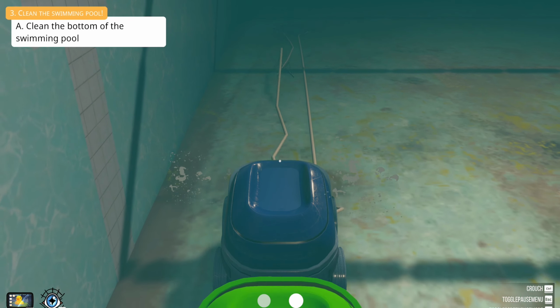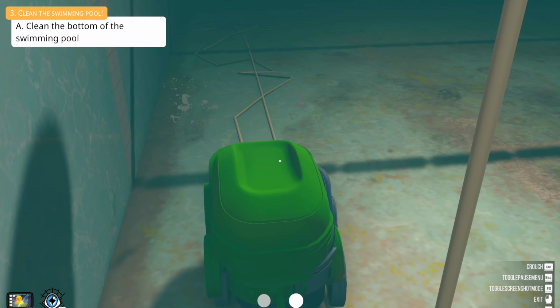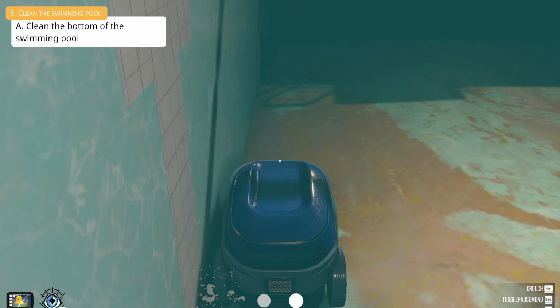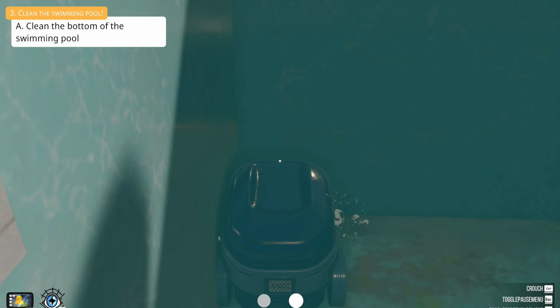Oh, this is so cool, look. Okay, this is so dope. This is so cool. Clean the bottom of the swimming pool. If we just sit here and go like this. It cleans the pool. This is so cool. At the corner.